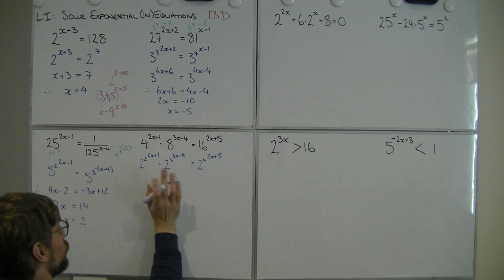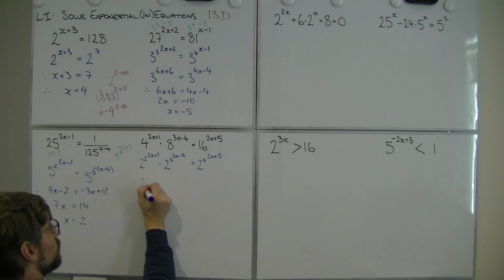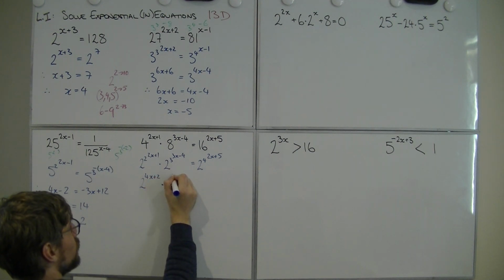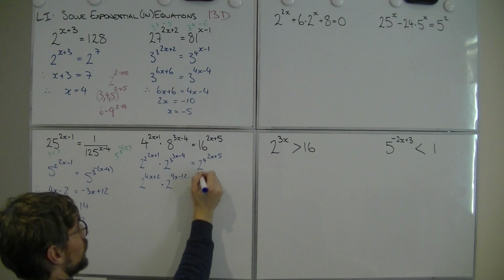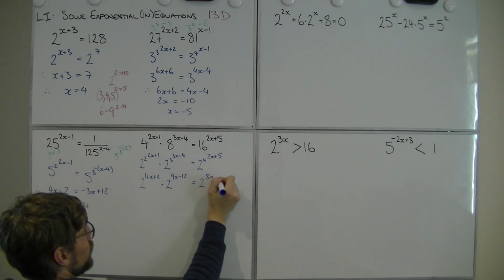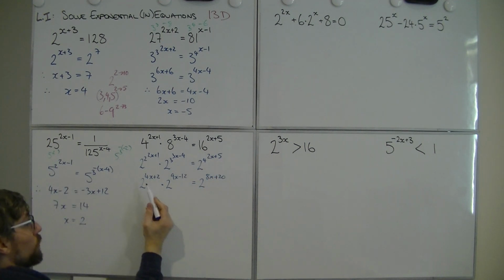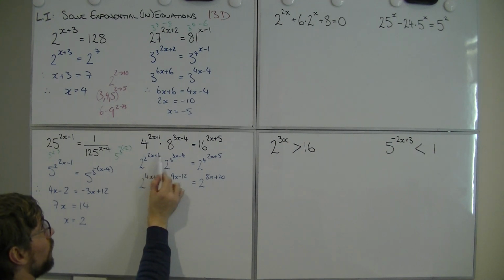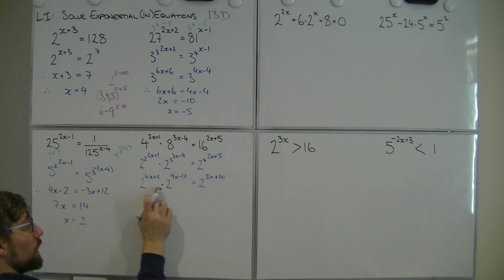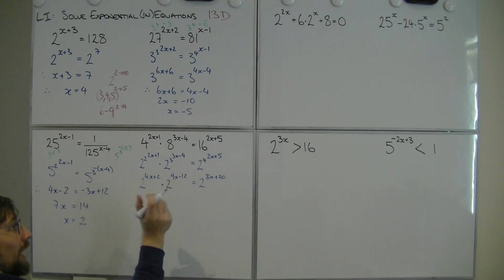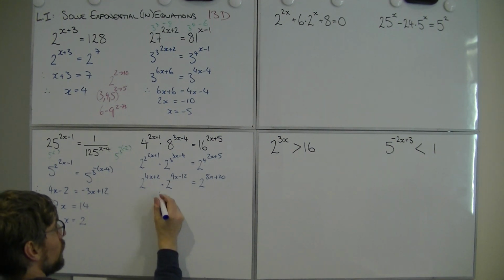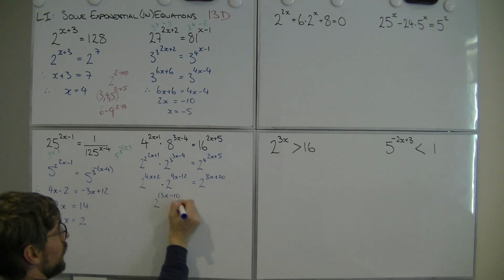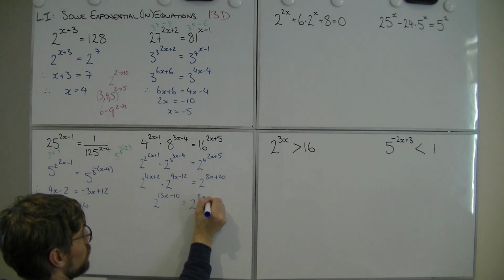Everything is in base 2, but we should hold off on that for a second. Is 4x plus 2 multiply 2 to the 9x minus 12, 2 to the 8x plus 20. Now, what a lot of people do inadvertently is they get rid of those bases a bit early, and then they just start, oh, this multiplied by this, but that's no good, because if we're multiplying these, the powers add. So, I've got 2 to the add the powers, 13x minus 10, 2 to the 8x plus 20.